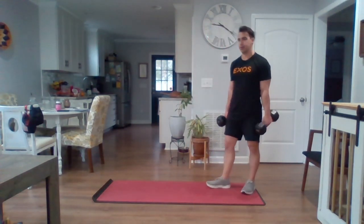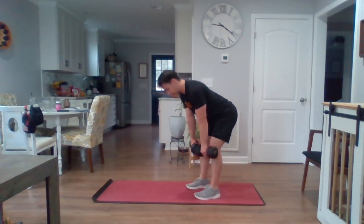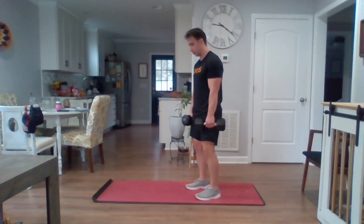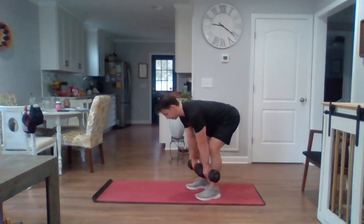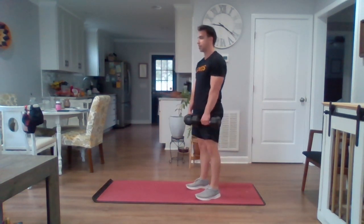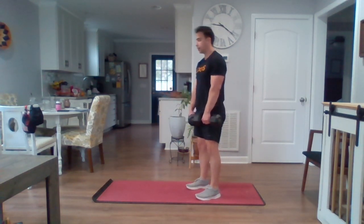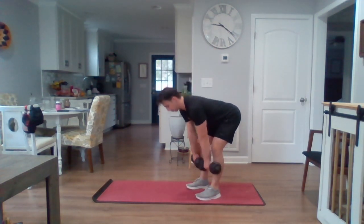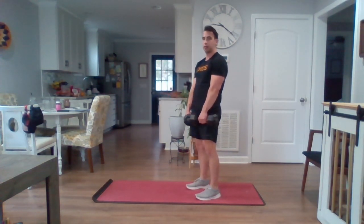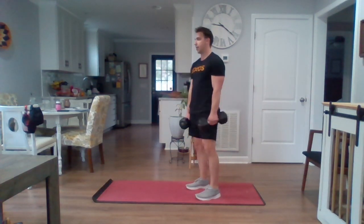All right, hold those legs together. So now hitting some hamstrings. Ready, and let's go. So all the way down, halfway, down, and up. Feet are just under those hips, right? Relatively close stance. Trying to get as much out of those hamstrings as we can, which is a good reminder that this is a hamstring glute exercise. So if you feel a lot in your back or your shoulders, all right, I'll try to refocus, put this on the back side of those legs. Last 3, 2, 1, and rest.